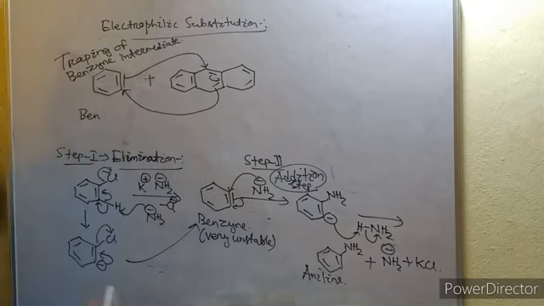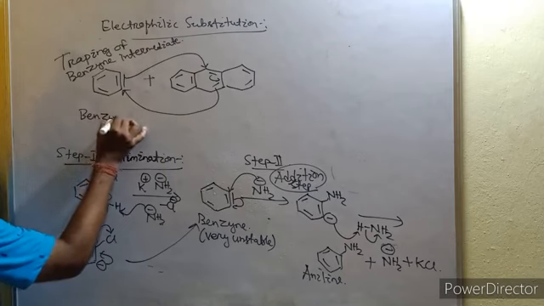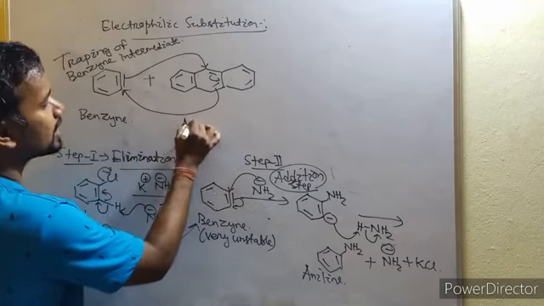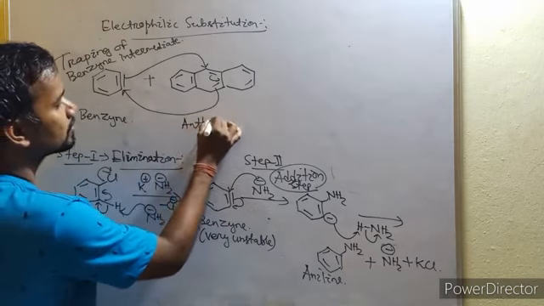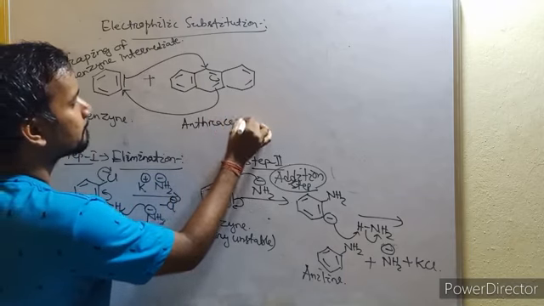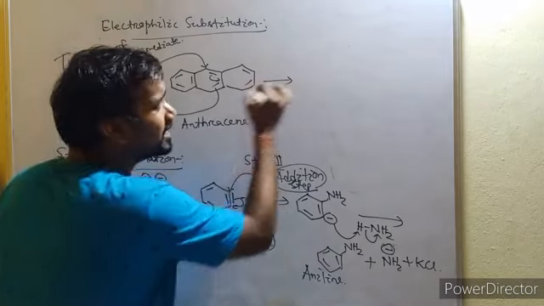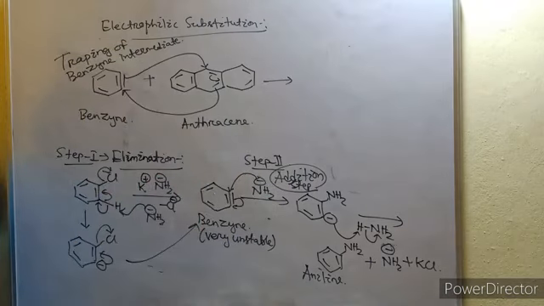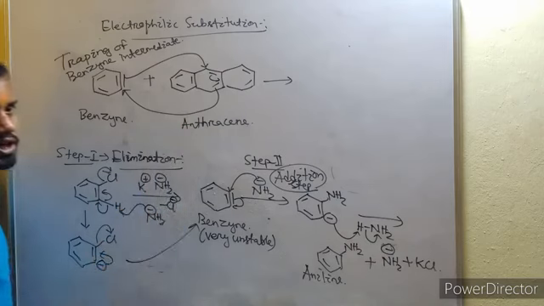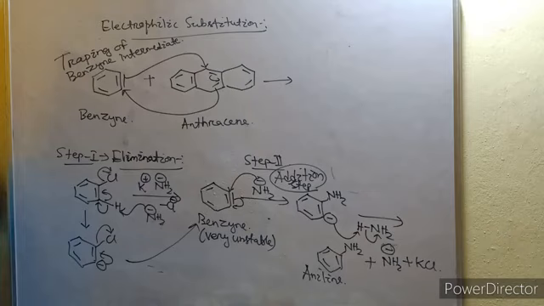Okay, clear? So this is your benzyne. You are using anthracene. Okay, now see what will be the product. A little bit tricky, but you have to practice because this is a must question in any entrance and in any of your subjective writing questions. Okay, a famous compound. See how to write this one.